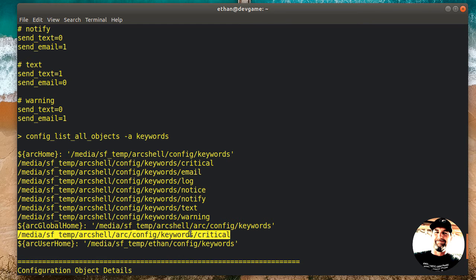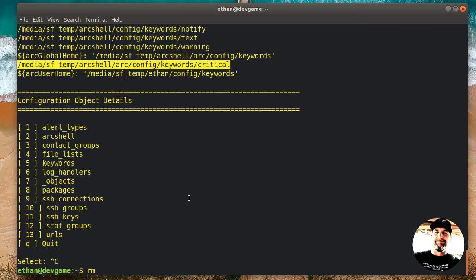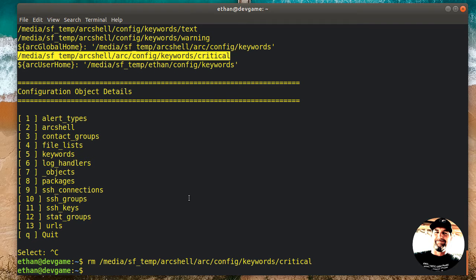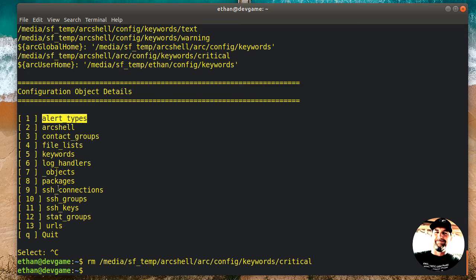If I want to get rid of that, I just rm it. And now I'm back to using the delivered setting. That's true with alert types and other things. You kind of have to know how each one of these things works, but not all config files are the same, and I'll go through each one of these objects in detail at some point. But that's where I spent the bulk of the menu work anyway.